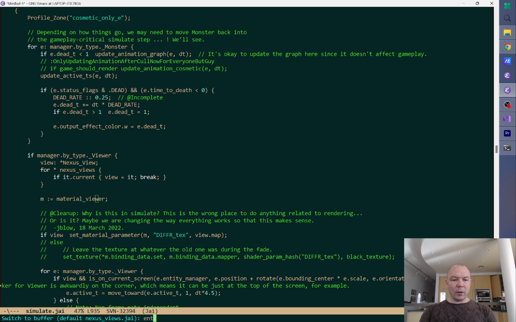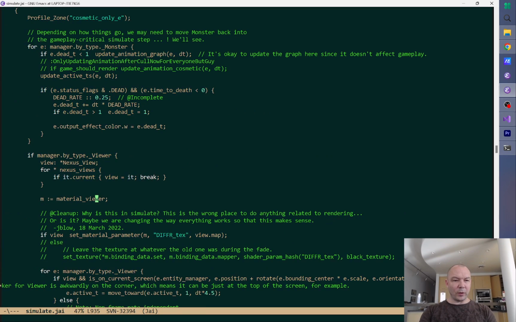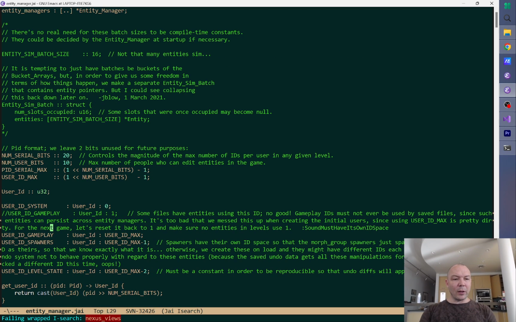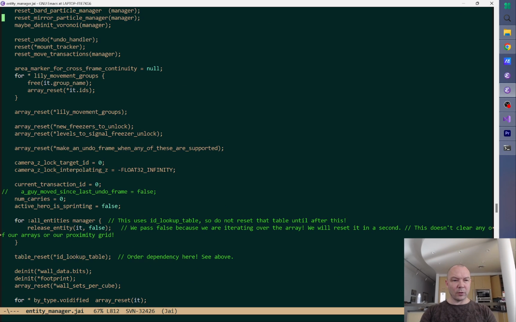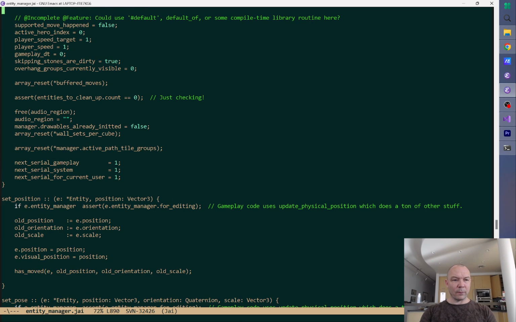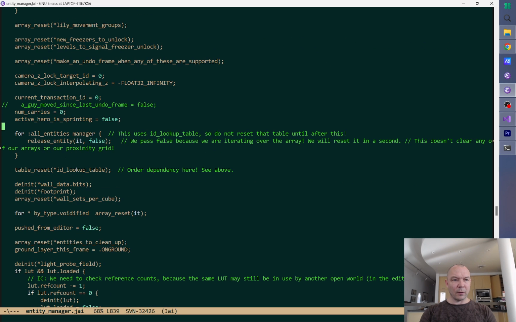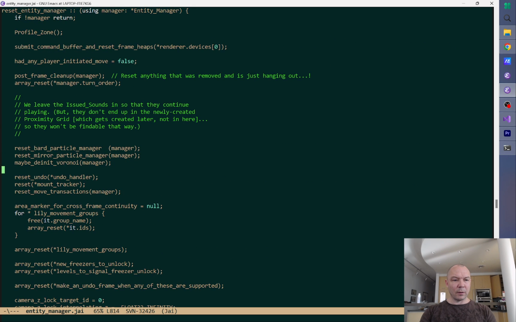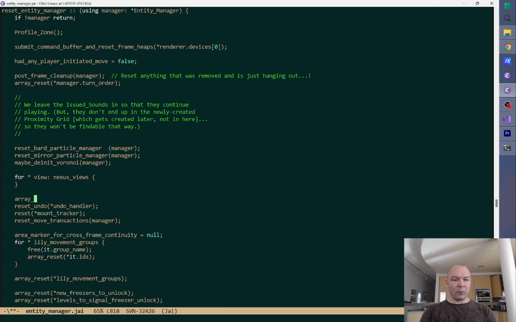Okay. We need to make sure we clean these up now, which we don't at all. Literally we don't at all. In Reset Entity Manager, for every Nexus view, we array reset Nexus views.